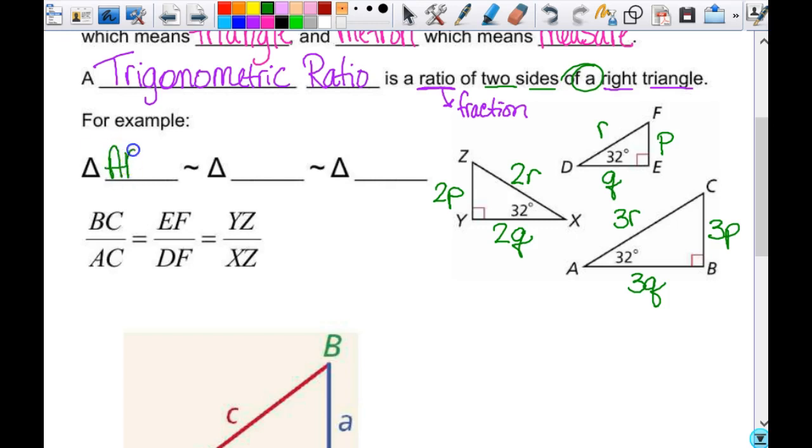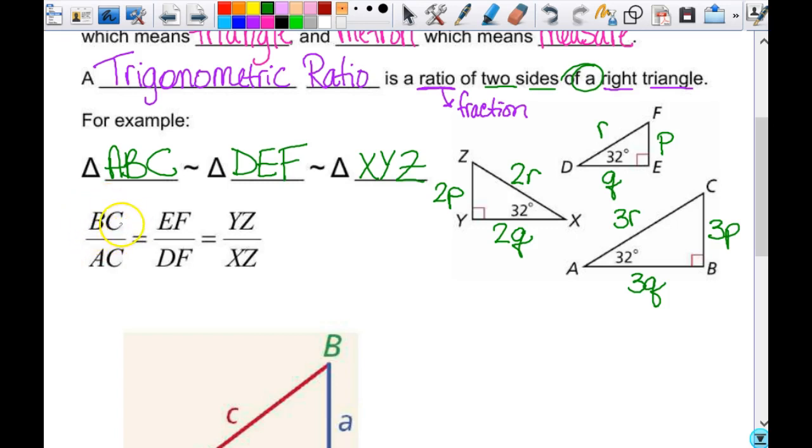So if I name the first one ABC, then this little one right here, what would I have to name it? DEF. And then the last one, XYZ. So they all happen to be alphabetical. We know that's a coincidence, right? All right, so instead of saying, you know, shadow to shadow and person to flagpole, that type of relationship, we're looking at these two sides actually come from the same triangle.